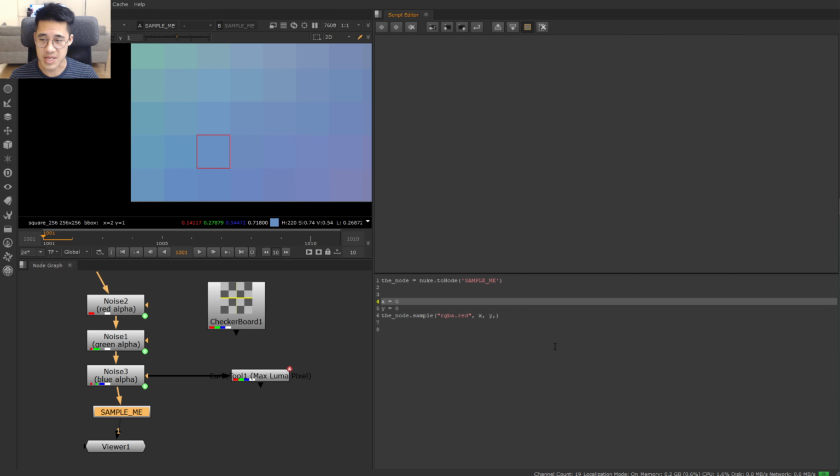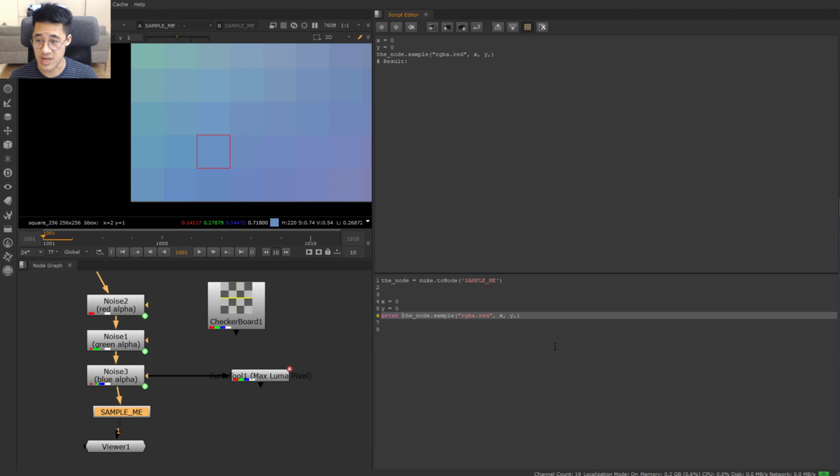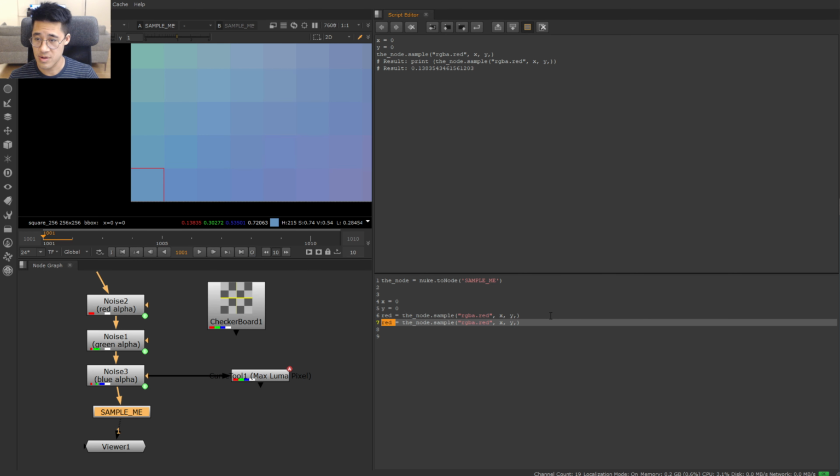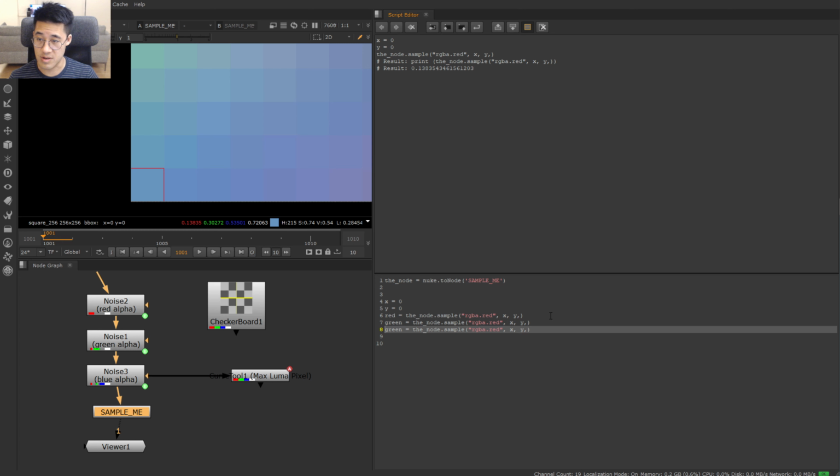So we just set this up with a parameter here, and we can just print that out. Cool, so it's 1383.5, which is this value here. Comfortable with that one. So let's just expand this out to red, green, and blue. So red is that one, green is that one, and blue is that. So we should be able to pick the red, green, and blue values of this pixel now.